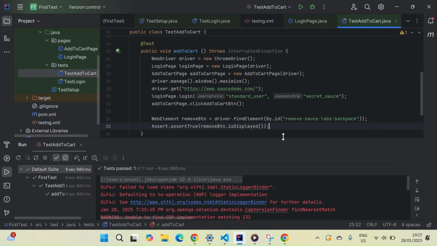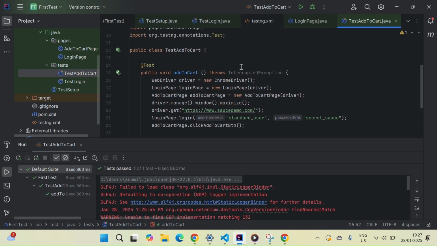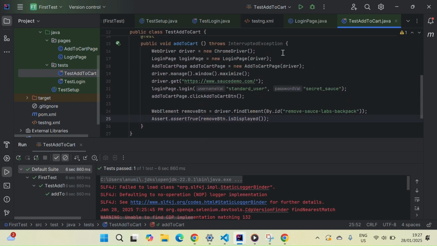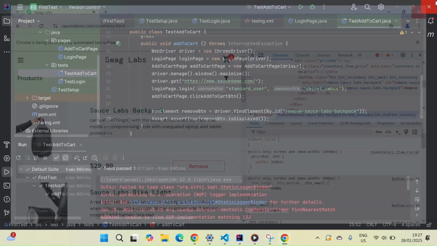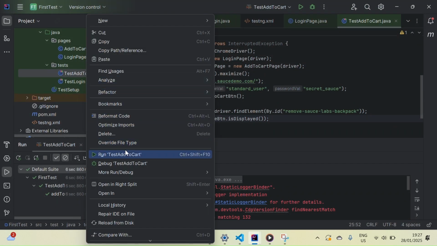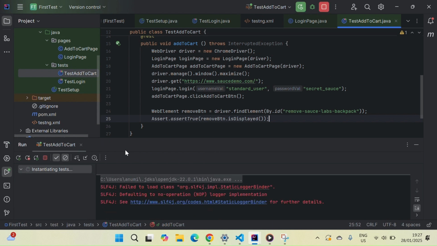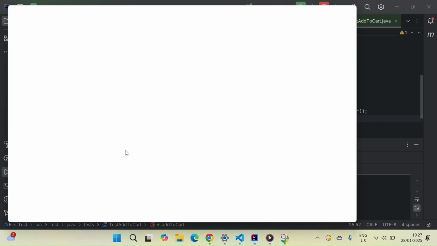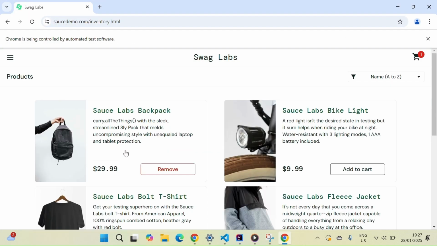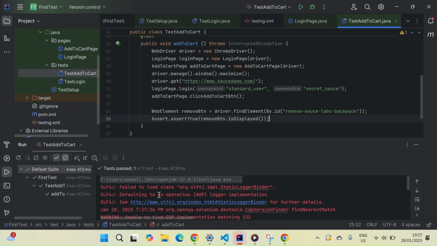So here I've basically added a simple assertion that the remove button is displayed, right? So let's go ahead and run this test as well and close this browser first. So yeah, my test is passing.